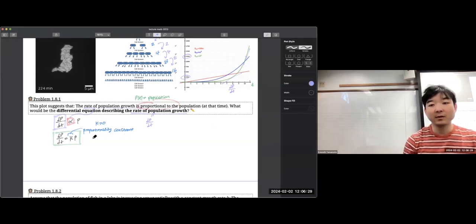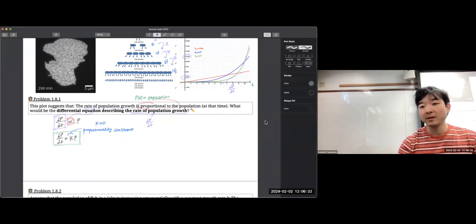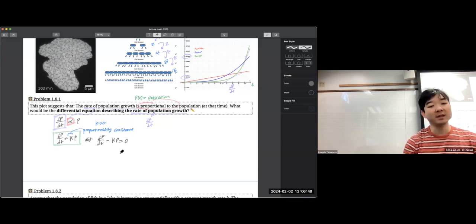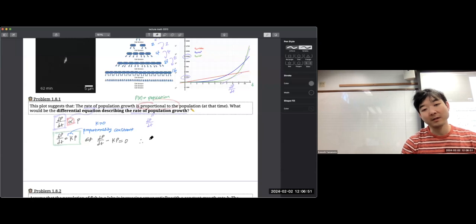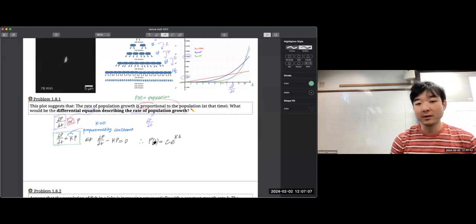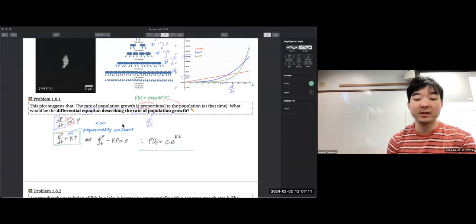where you can say that this is equivalent to a homogeneous equation. So if you just move things over, you have dP over dt, and then subtract kP. The only difference here is that our x is now P. Then you just have 0. So really, this statement is just this homogeneous equation. And so we know that the solution to this is P of t is equal to C e to the negative of what's in front of this capital P, so e to the kt. So that's going to be the solution to this differential equation that just models that your rate of change is proportional to the population at that time.